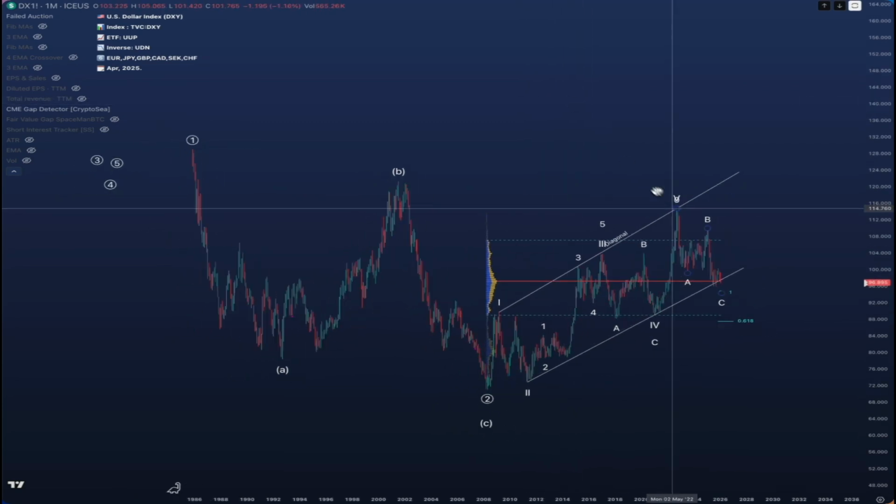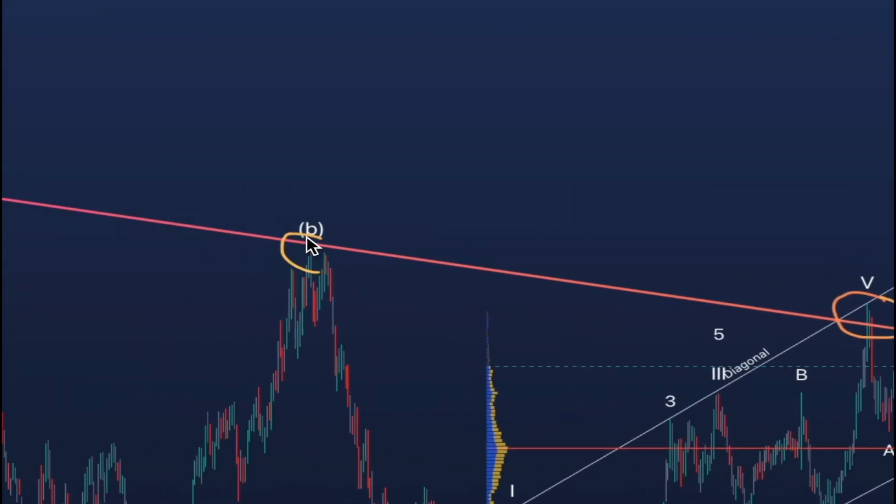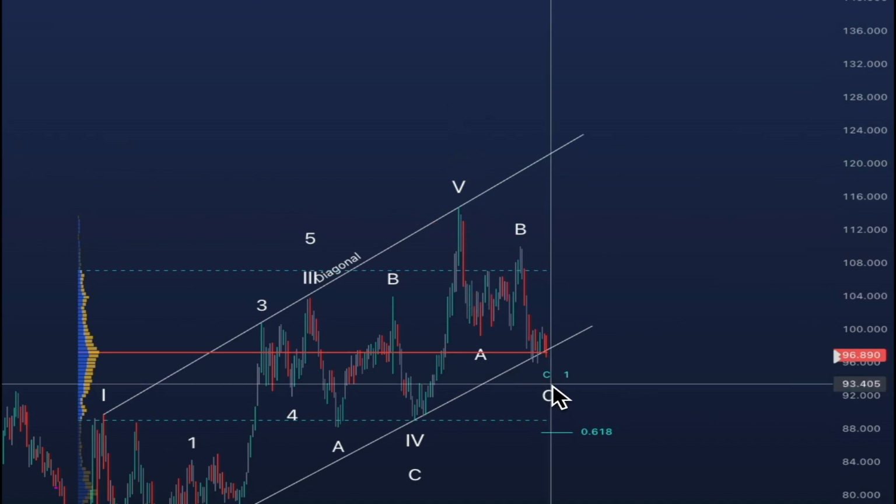Okay, so we're looking at this area here, but we also want to understand, why did the dollar find resistance right here at this trend line? Well, if you take a look back in history, all the way back to 1985, and you draw a trend line here, you can see that it's not a big surprise that after the second attempt, that's when we saw some distribution right at this area. So that's the historical context.